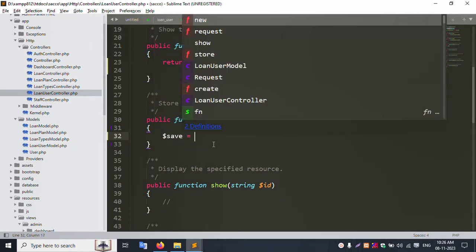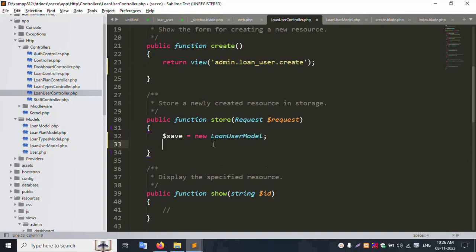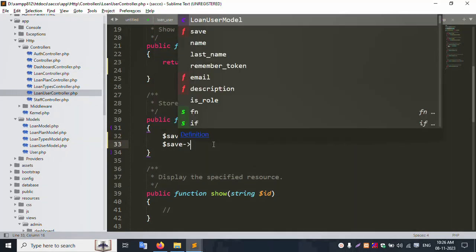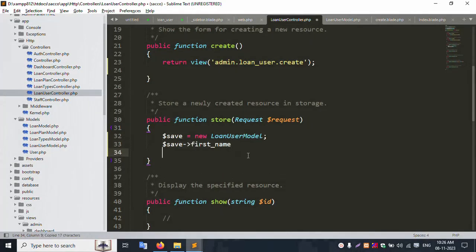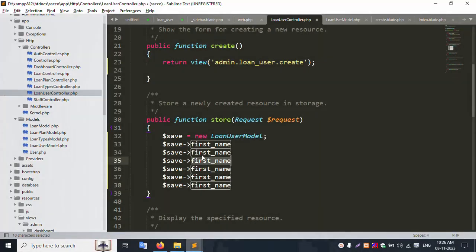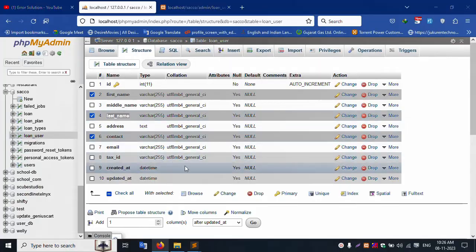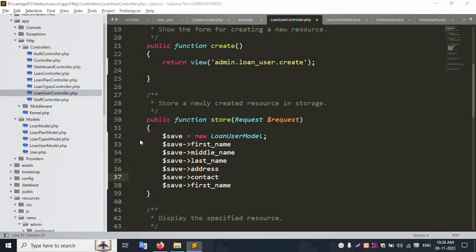$save is equal to, paste new. $save first name, second is middle name, last name, address, contact us, email, and last is text id.